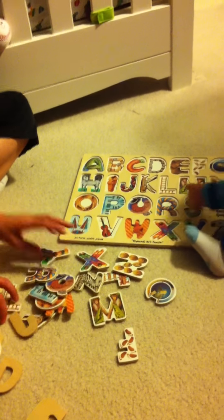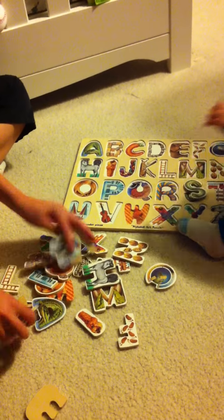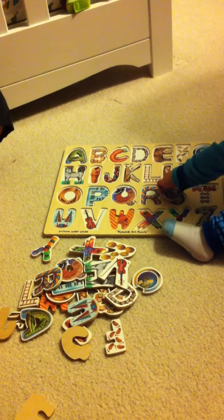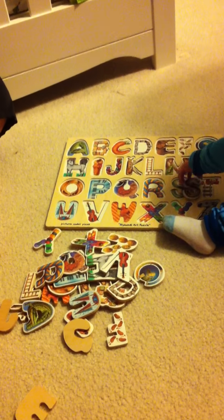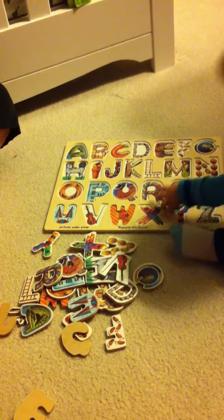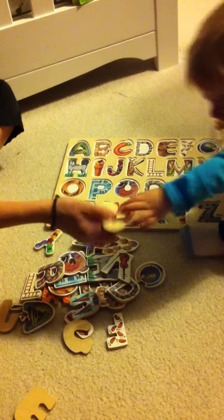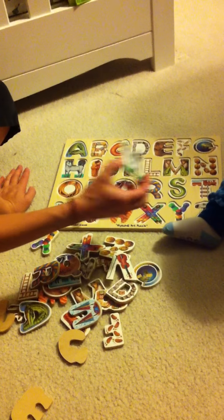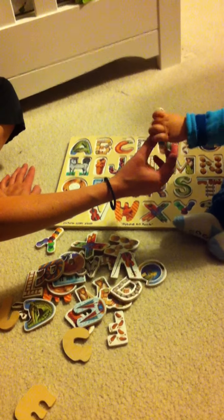What's that? What do you have? Is that S? Yeah, that's S, huh? Snake. Good boy. You got it. Do you need mommy to put it in the right place for you? Yeah, mommy will help. What's the next letter you're going to grab, Jake? How about this one? Oh, H.